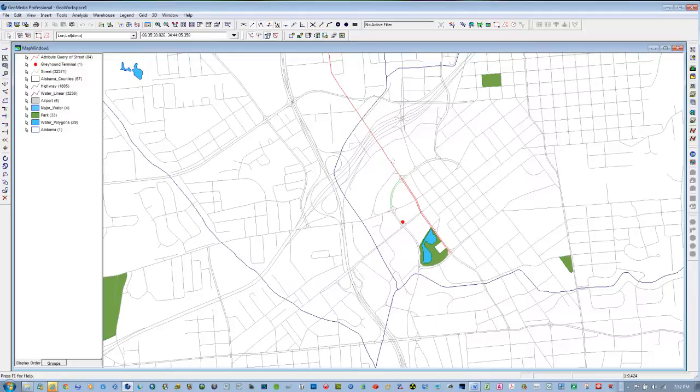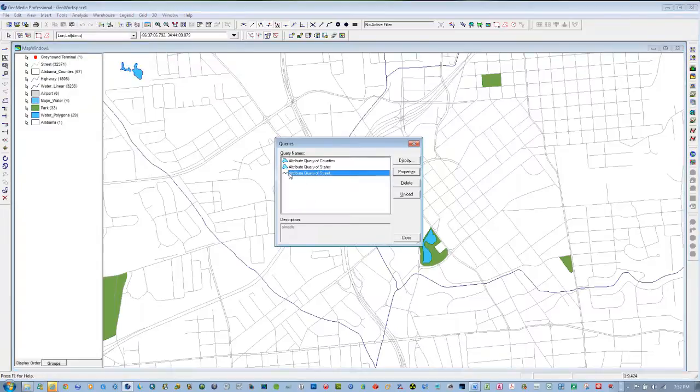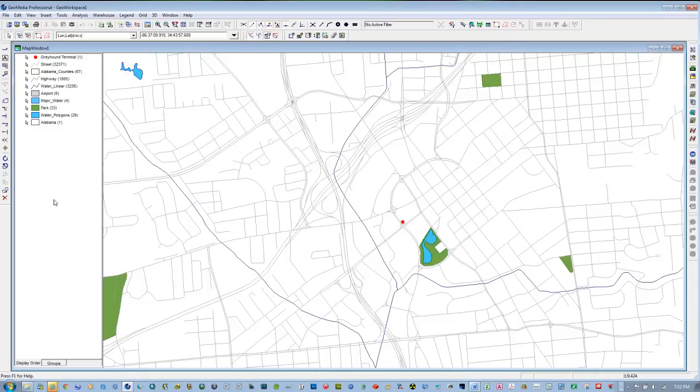Now, I have this highlighted. I don't want that anymore. I just left click on this query and delete it. It's gone. And then if I go up to Analysis Queries, here's my query of street, and I don't want it anymore. I'm going to delete that. And also, here's the two queries where we did counties and states. We don't need either of them. I'm going to hold my Shift key down and delete both of those as well. So we have a really nice, clean Geo workspace.